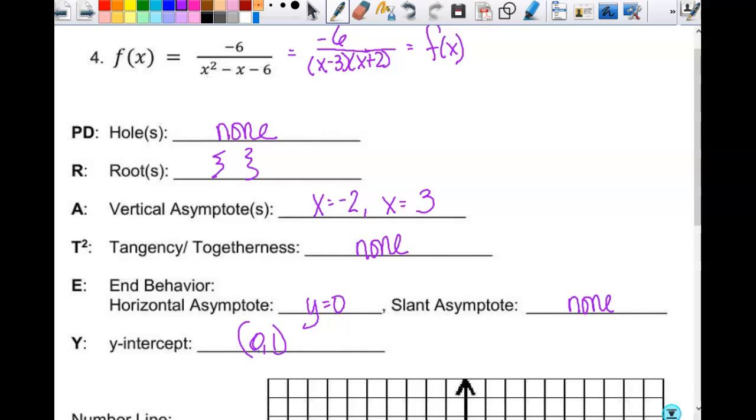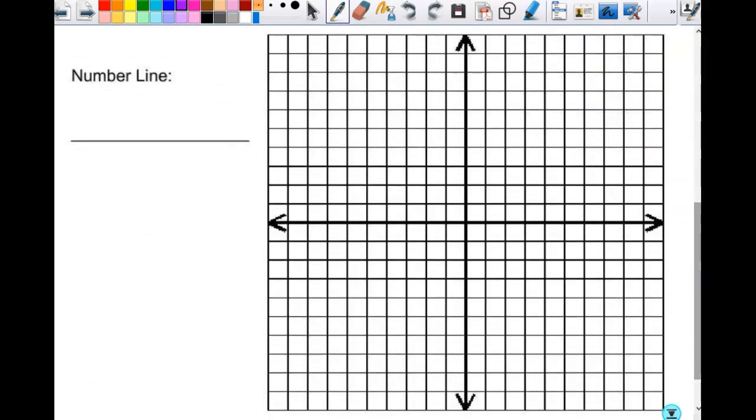Okay. So let me scroll, and then let's work on our number line here. So this is f of x equals negative 6 over (x minus 3)(x plus 2). So on my number line goes a negative 2 and 3. And remember, what you are looking for here is just signs. What are the signs? Is it positive? Is it negative? When I substitute stuff in, I'm not actually substituting anything in from the numerator, but the numerator every single time gives me a what? Negative. So the numerator is negative no matter what. Then I substitute in like a negative 3. That'll give me negative, negative down here. So overall, this is what?